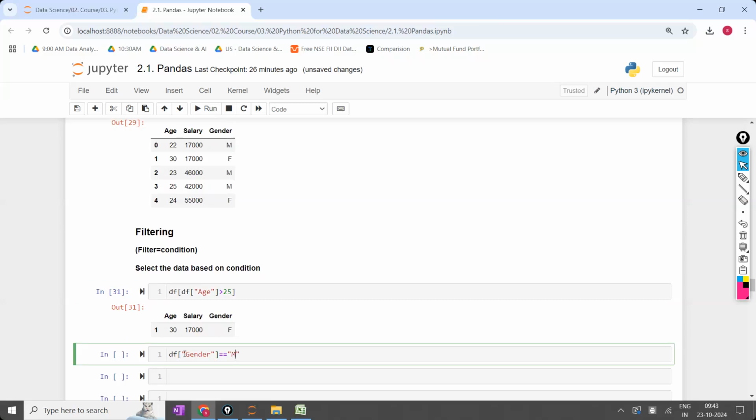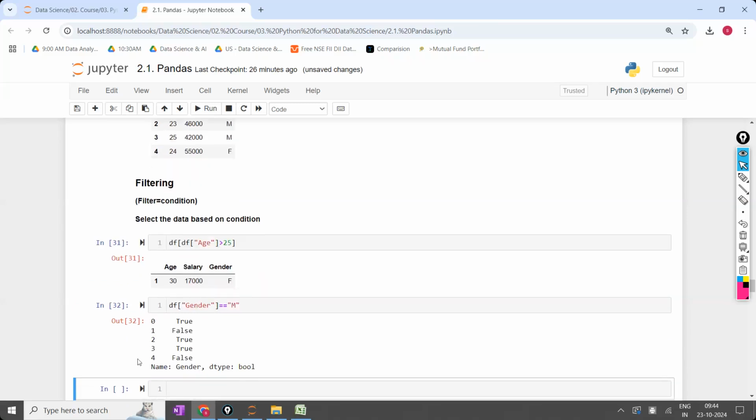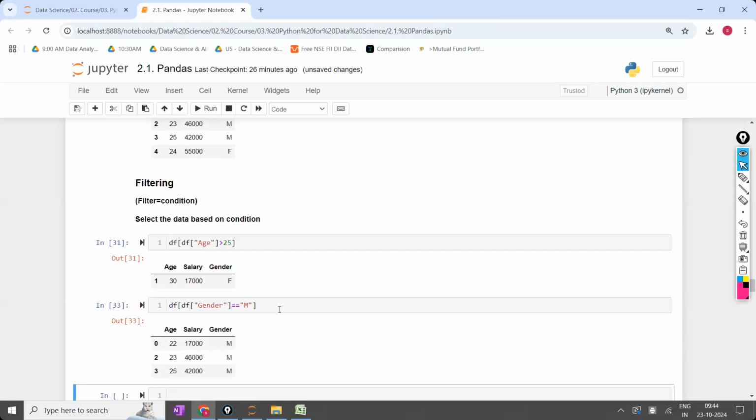But I want data, so what do I have to do? You have to add an additional df and bracket. I told you a variable name followed by a bracket indicates selecting the data. Now you are selecting the data based on the condition. Wherever the male records are there, all the male records are separated.